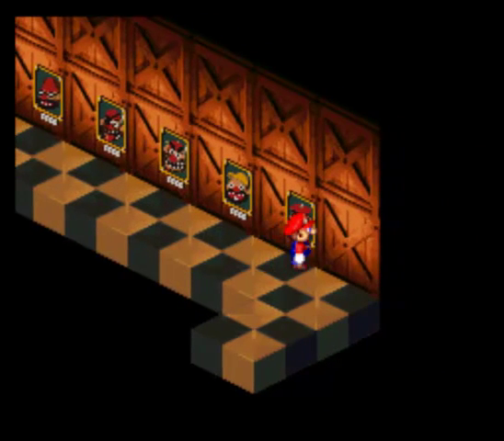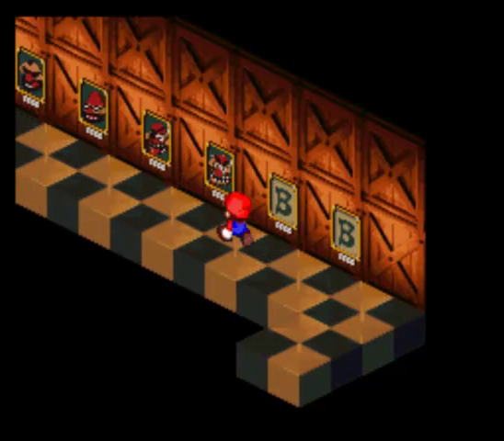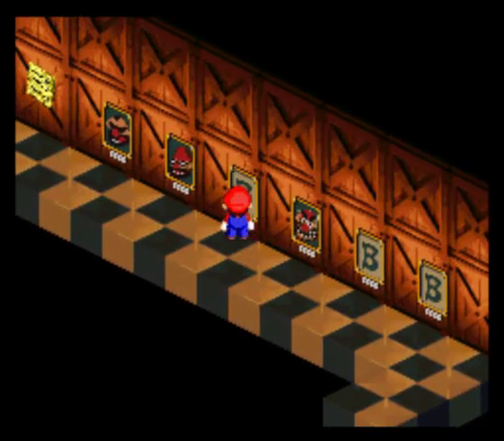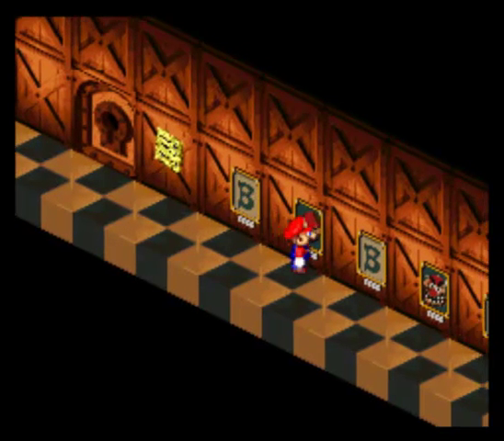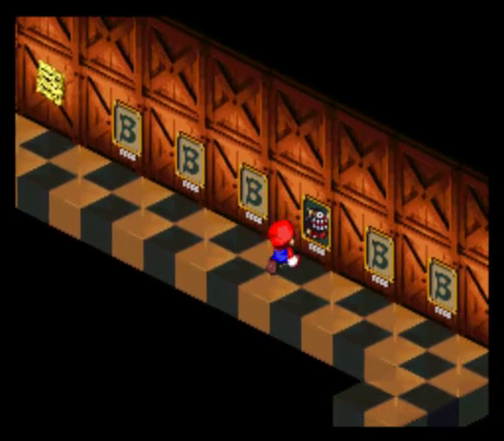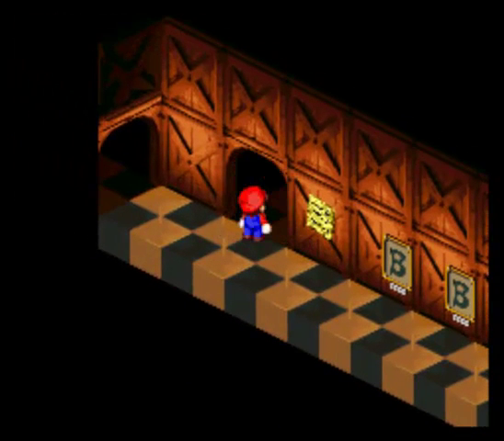The other portraits downstairs. Red hat guy. Yellow hat guy. Eye patch guy. Monkey guy. Glasses guy and Booster guy. And we get the elder key, which allows this room to be opened.